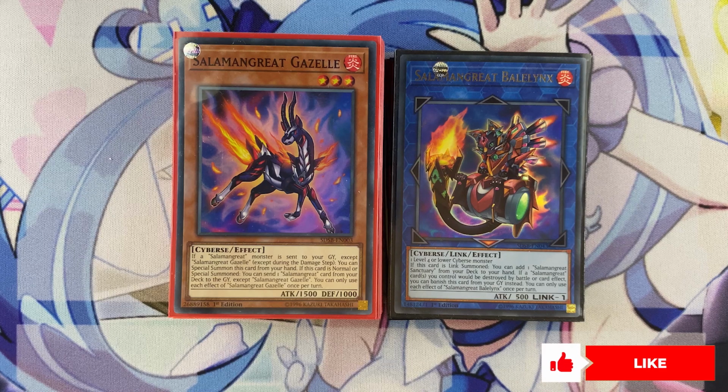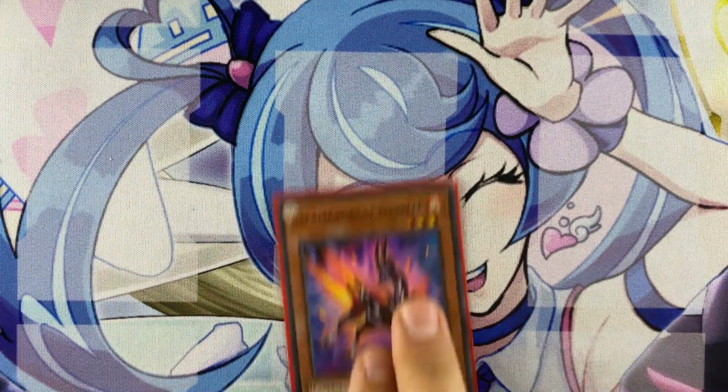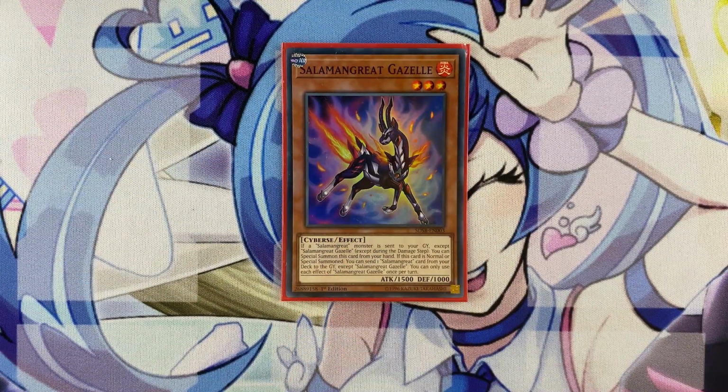So starting off with Salamangreat monsters, of course, have to play the one Gazelle. There is not really much to say about this card. It sends everything from the deck to the grave. It can special summon itself, pretty much self-explanatory.